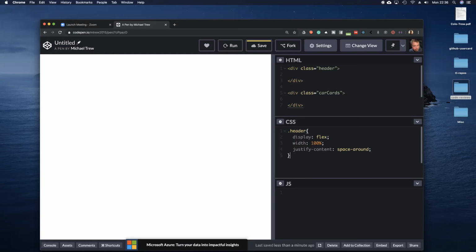And we'll do a card class, and we'll just say display flex, flex direction column, width 30%. Yeah, that'll work.